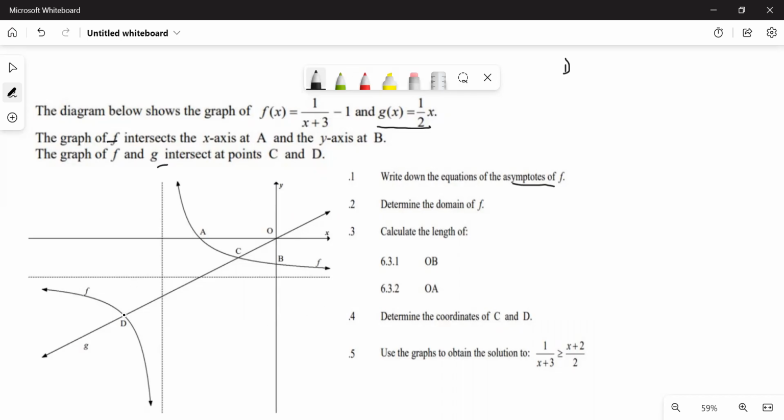And then their point of contact is where these two graphs intersect each other. And then they say, well, that one is C and one is D. And then they say A and B are the x and the y intercept. Again. And then the first question says, determine the equations of the asymptotes. Okay, asymptotes, by now, everyone can get an asymptote. If we are going to get an asymptote, Sabine, give me the equations of the asymptotes here.